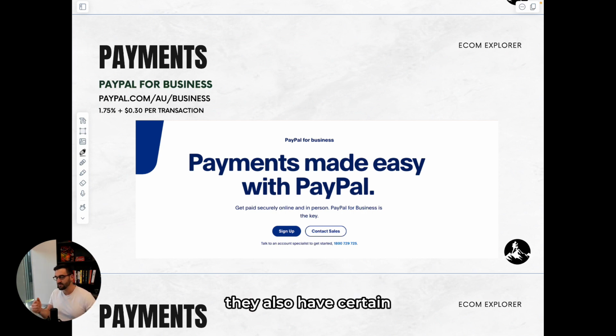They also have certain barriers where you have to add the shipping tags in, and it can be a nuisance at first, but once you figure out how it works, you basically have to put the shipping tags over, I think it's $5,000, just to make sure that the payments keep getting paid out to you. The pros on the other side is that it can increase your conversion rate, because you have those PayPal buyers that are familiar with using those platforms, and they'll just go in there and purchase with that.